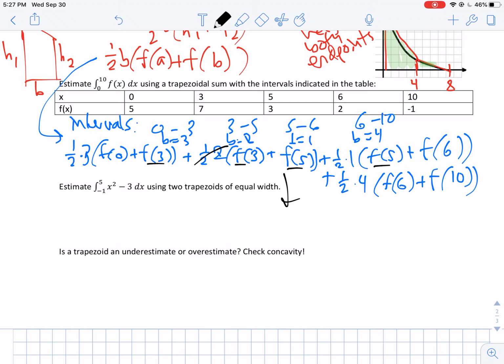So what this turns out to be, I'm going to use this space. So this is like 3/2 times... Okay, actually, I'll just use the whole space down here. We'll do the next problem later. So this is 3/2 times, and then for 0 to 3, I use the height of both.